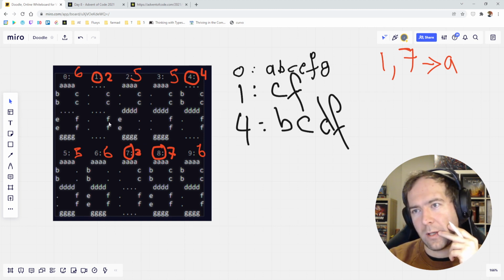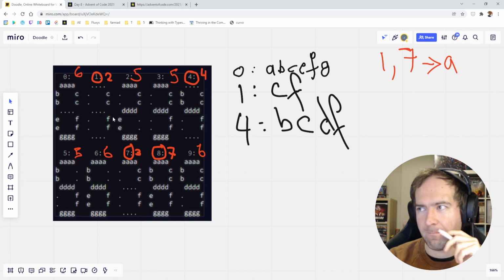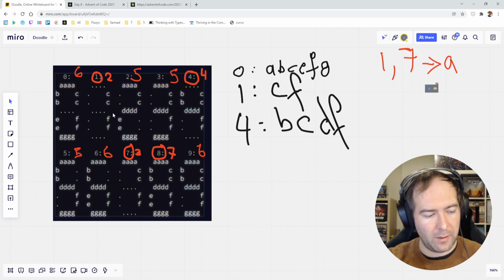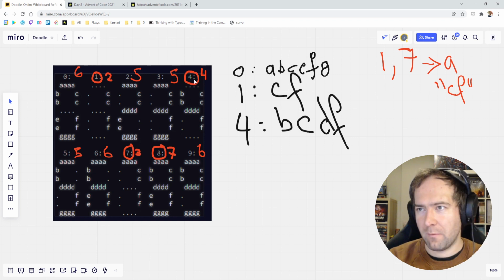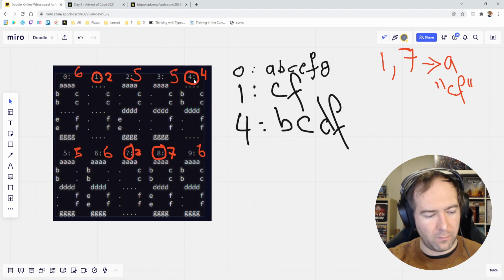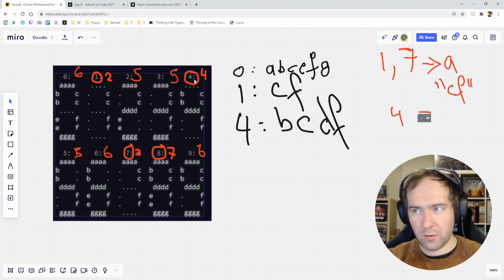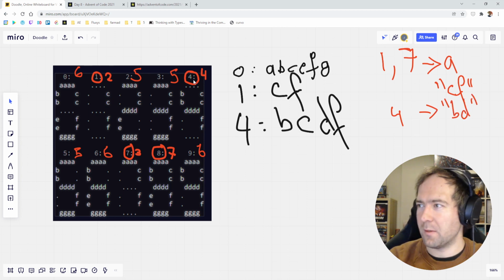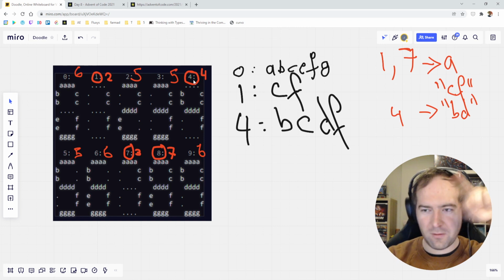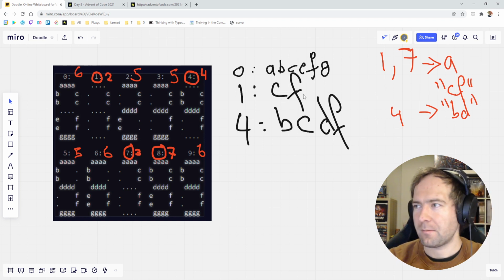We also know like C and F, or we know that 2 locations are both C and F, but we don't know which one is which. Looking at 4 itself does not help us for that problem. But for 4, we also know which are B and D. Well, like 2 locations that can be either. I feel like I'm solving a Sudoku puzzle. It's a bit of the same constraint solving and doing magic.